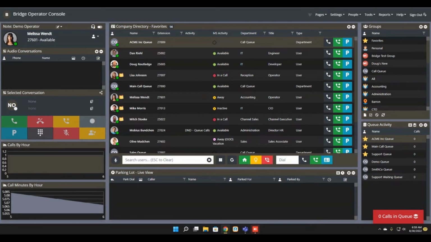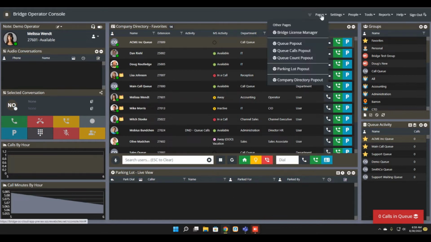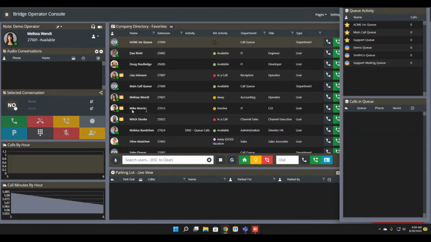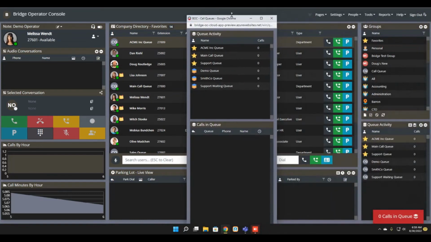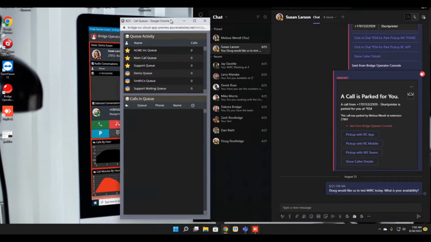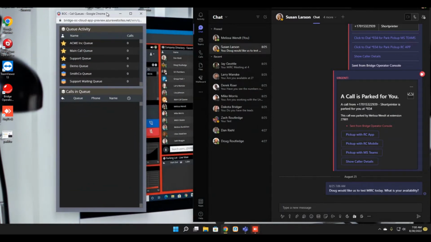Today we're talking about the upcoming changes in the September 1st, 2022 release of Bridge Operator Console for RingCentral. The first thing of note is in the pop-up section: all of the pop-ups now will retain the color theme that you have selected for your Bridge Operator Console. So the pop-ups will look and feel similar to the rest of the windows as we just bring this one in and resize it. Again, the pop-ups are meant to be run independently with the main operator console minimized, just displaying the information that you may need if you're a call supervisor or something like that on the screen.